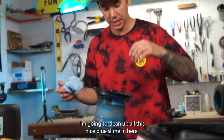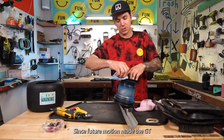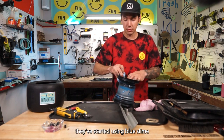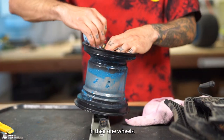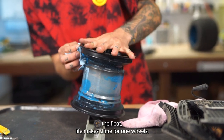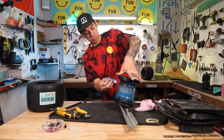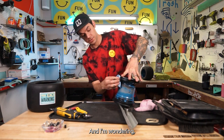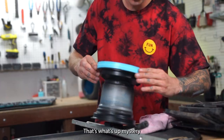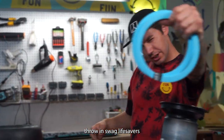I'm gonna clean up all this nice blue slime in here. You know, since Future Motion made the GT, they've started using blue slime in their one wheels. And if you didn't know, Float Life makes slime for one wheels, and it's all blue. And I'm wondering, maybe this is all Stay Afloat in one wheels now. That's what's up. Lifesavers.